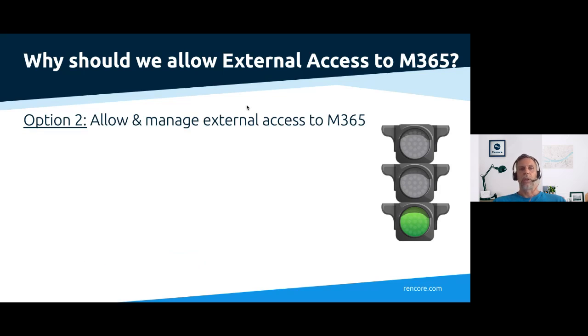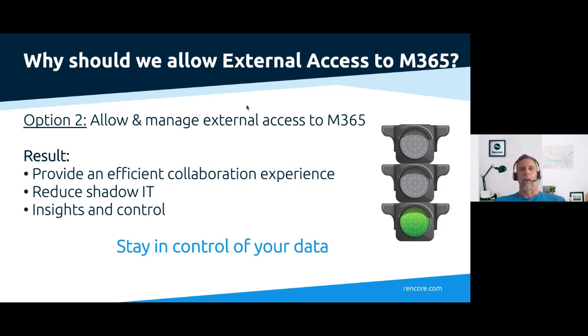The second option here is obviously to allow and manage external access to Microsoft 365. And the tool that probably is taking the most attention there is currently Teams. We saw a lot of Teams growth, especially now during the coronavirus times, where people obviously rushed to Teams and then also used it for external access and collaboration.